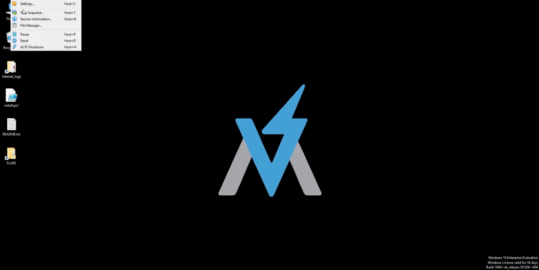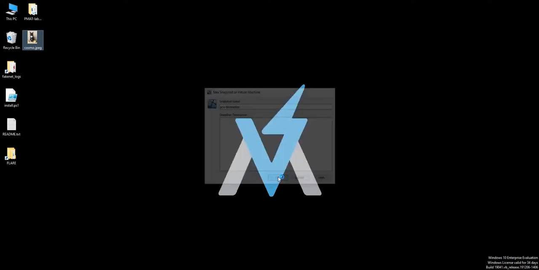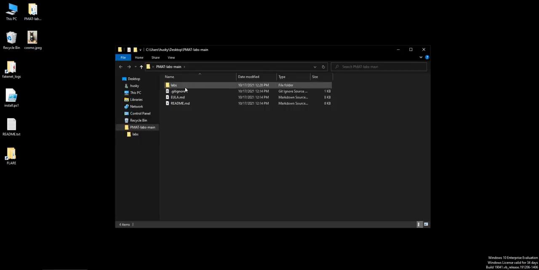So we have to take the snapshot. Go to the machine and you will find the take snapshot option. So what does a snapshot basically do? A snapshot takes and keeps a copy of the machine's current state. So you can take the snapshot, and after we detonate the malware inside the same VM, we can take another snapshot and compare the snapshots to find out what was modified and what the malware is doing.